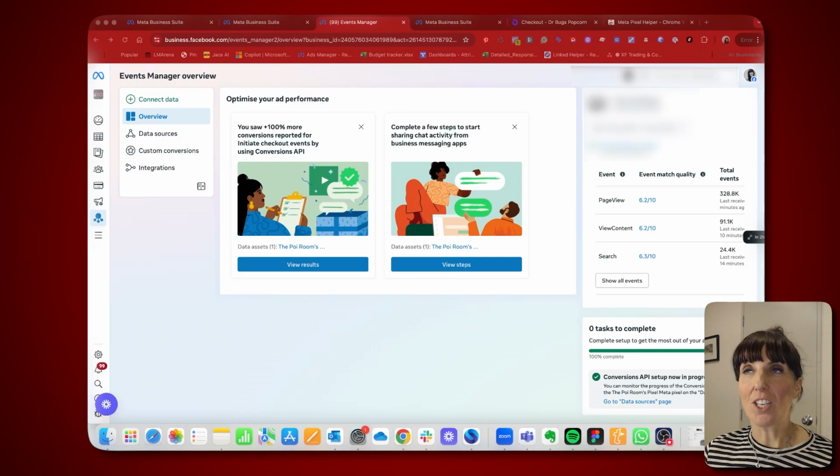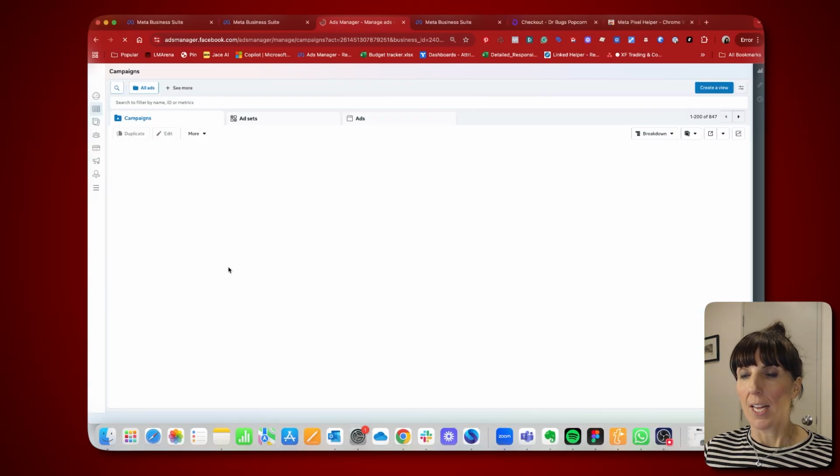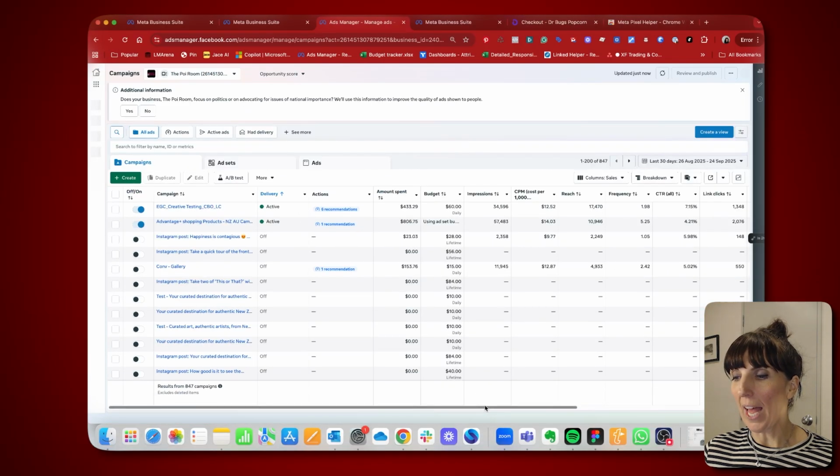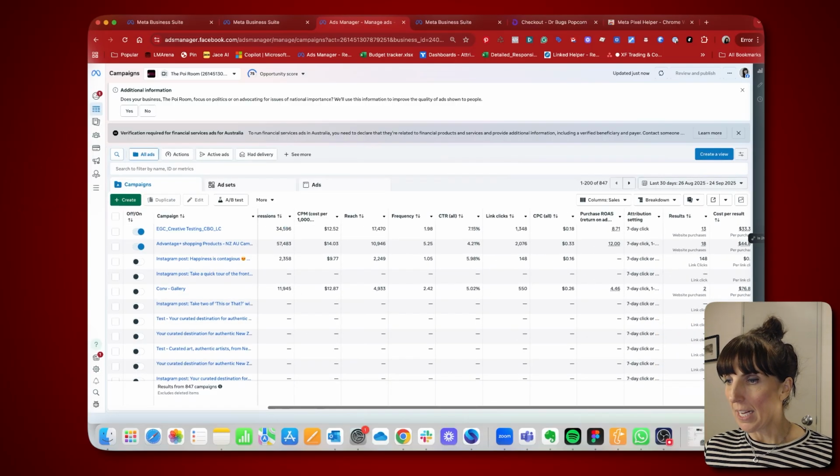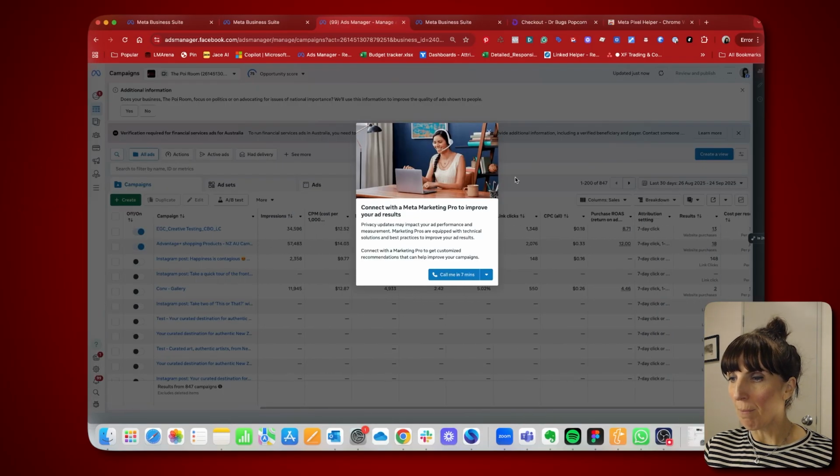The next thing I want to check is whether people are actually adding to cart, because sometimes when people are not ready to purchase, they add to cart. But if no one's adding to cart, that potentially suggests there's a problem with the product page, or the ad is not very convincing. So what you want to do is go back to Ads Manager here, and see, we added it to our columns earlier. It might have fallen out.